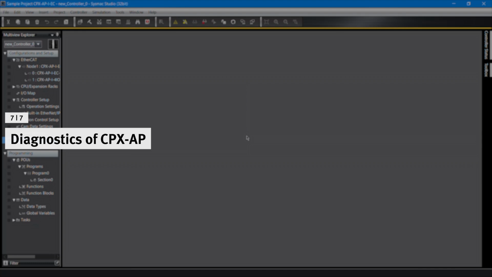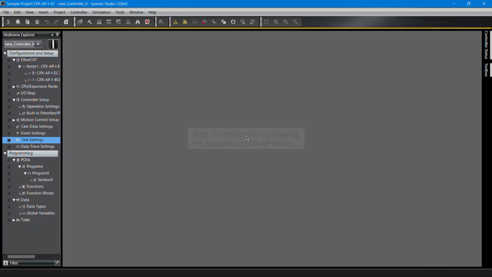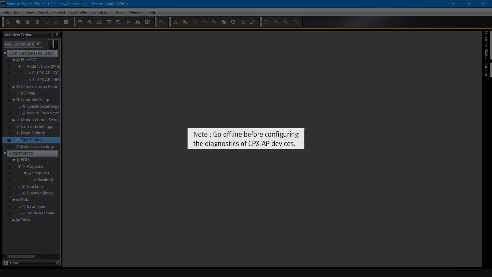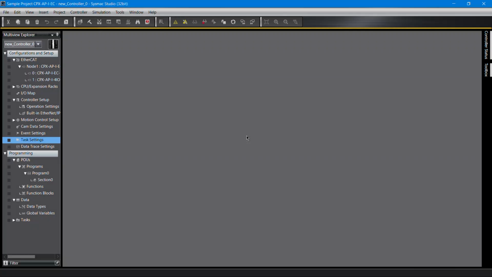Diagnostics of CPX-AP. Note: go offline before configuring the diagnostics of CPX-AP devices. Open Program window.